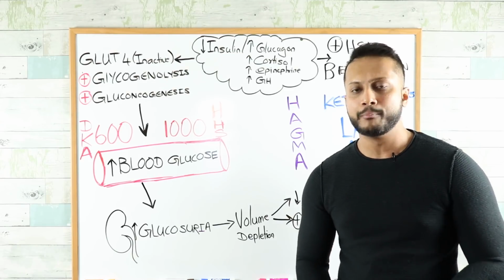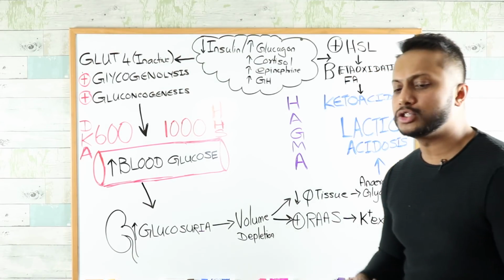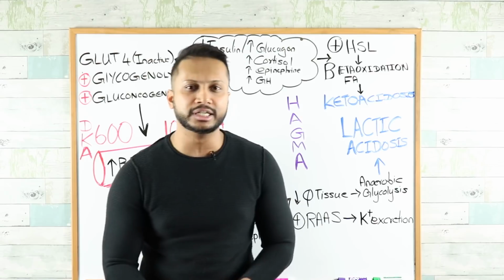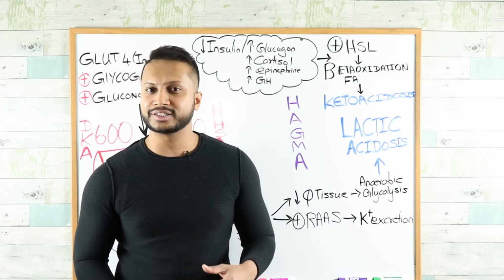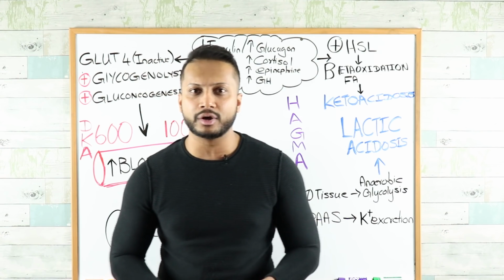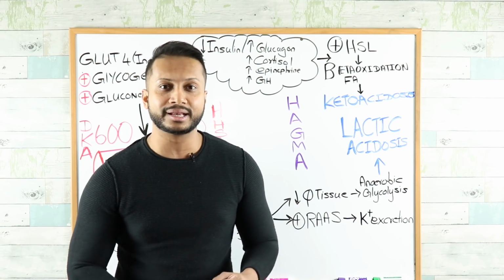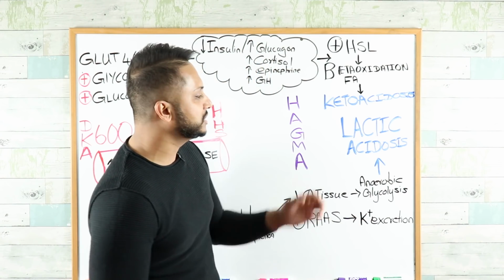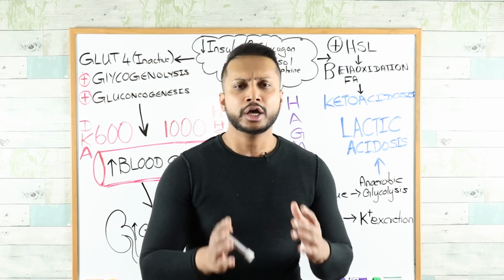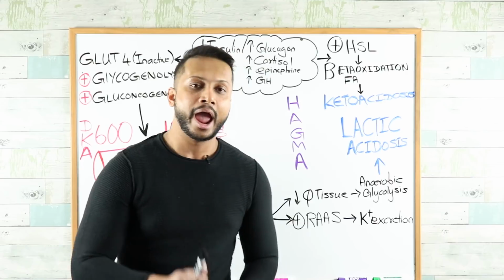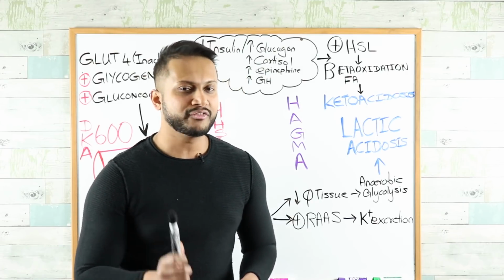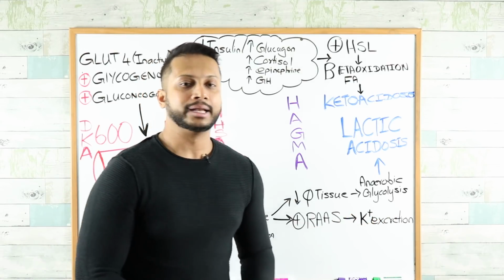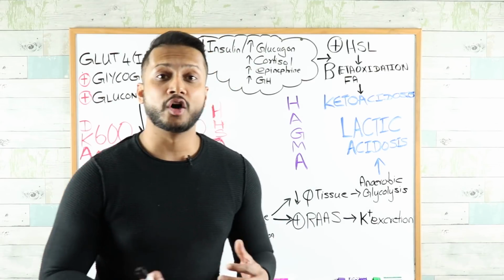So now, once you have volume depletion, what's going to happen is you're going to have decreased perfusion to your tissues. And if you have decreased perfusion to your tissues, obviously you're going to give less oxygen to your tissues. If you give less oxygen to your tissues, are you going to do anaerobic glycolysis? Yes, you are. And if you're going to do anaerobic glycolysis, you are going to be producing a lot of lactic acidosis. So as you see, all patients with DKA and HHS, you will see that they are going to have lactic acidosis. And what is the reason for that? There's two reasons. One of them is the presence of volume depletion causing anaerobic glycolysis. That's it.